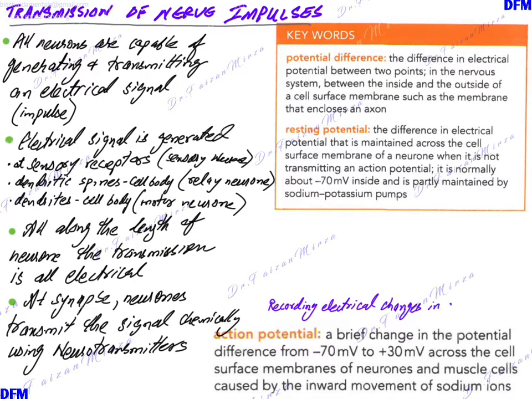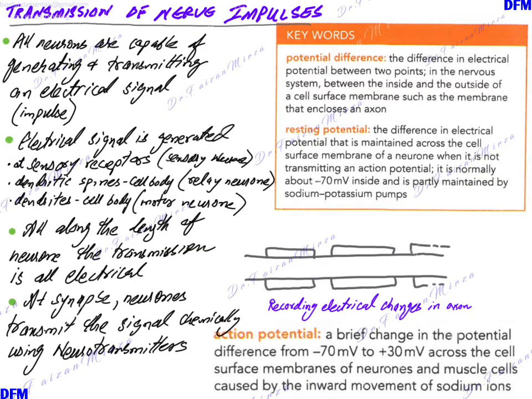When electrical activity is recorded at the neuron, for example, this is a piece of axon with the myelin sheath wrapped. You can see the axon with the cytoplasm inside. The nodes of Ranvier are there. Myelin sheath can be seen, which are the Schwann cells, mainly the Schwann cells. This is the outside of the cell. This is the inside of that axon.